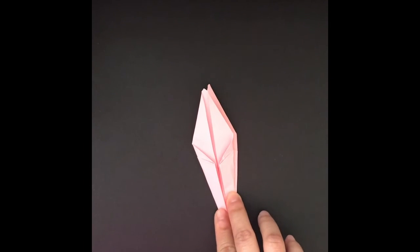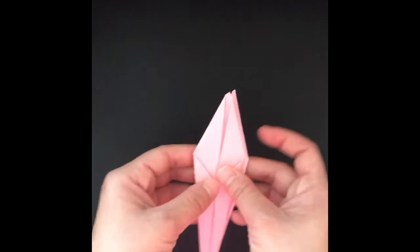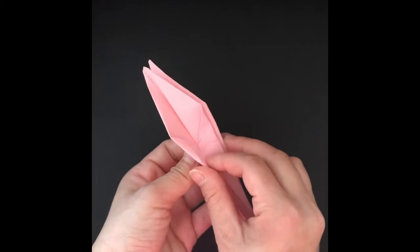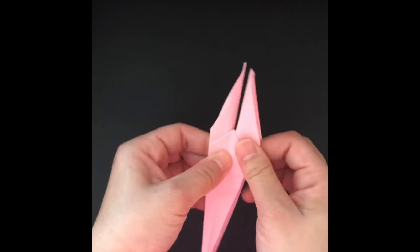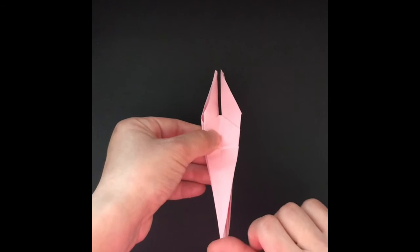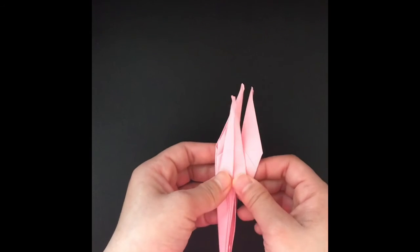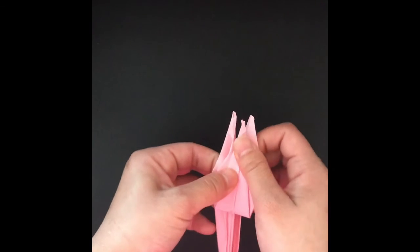Alright, great job everyone, we're nearly there. Next thing we're going to do is open up the sides of our crane. So this is the front, this is the back, and when we fold it open, keeping everything in here tucked in, we have our sides. And what we're going to do is I'm going to take this bottom tip and pull it all the way up, just like that, until it can't go anymore. And then I'm going to press it against everything else.